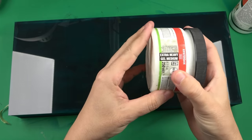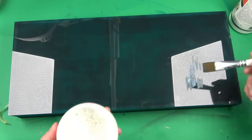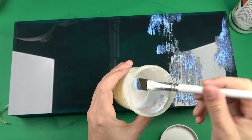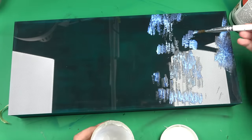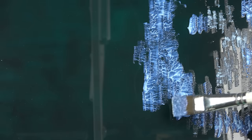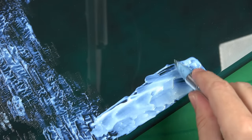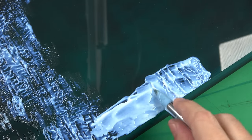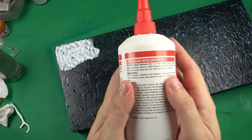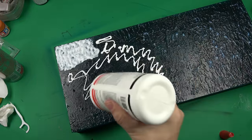Extra heavy gel medium maintains its shape and stays as you apply it. This is regular medium. This spreads and dries, creating a softer effect. It's easier to make a wave effect with this. This is the white glue I use. It becomes transparent when dry. I will finish the remaining effect with this.